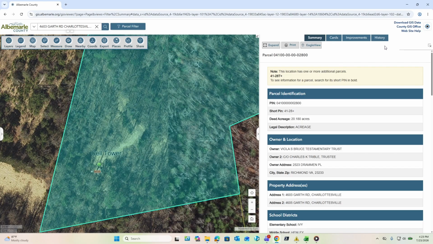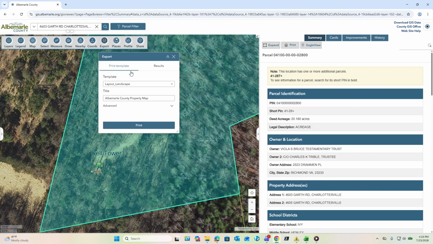I can decide whether I want my layout to be portrait or landscape. All right, I'm going to do portrait, print. This can take a moment depending on what layers I have in here. And I will tell you, we want to improve this, but we have a very standard template that can only absorb so much information. So if you want to start turning on a bunch of layers, there's a capacity for how much that legend can take on. All right, not ideal, but we're trying to find a way to get that sunroof without having to have the 6 CD changer. So we're trying to see how we can modify that.